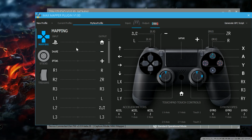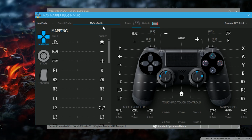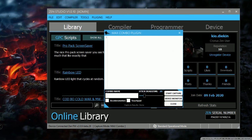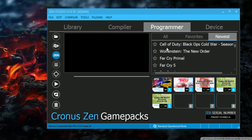All right, so now you have the option to see everything here on the right. And again, I don't believe this was originally here when I did my mod last year with the Nintendo Switch. But again, if you are using this for other gaming purposes, you now have more flexibility to map your controller to how it should look on a Nintendo Switch. Because again, it was kind of a difficult battle for me. I think I may have had to use the Max combo plugin or something, but I don't know.